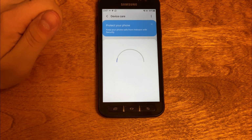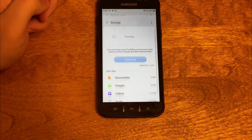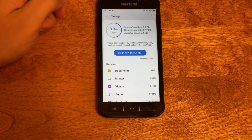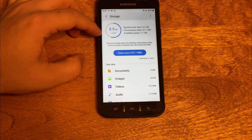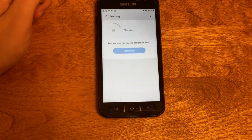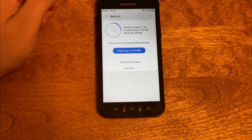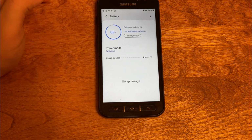So as the device is just bringing up the specs here, you can see that it has an optimized area, but what we're looking at is storage. So this device does take a little while to load certain tasks, but that's not too unreasonable. So right here, you can see that I'm using 8 gigabytes out of the 16 gigabytes that they give us. For memory, you just have to wait for the device. It has about 2 gigs that you can use, and 1 gig is currently used. So these aren't super high-end specs.